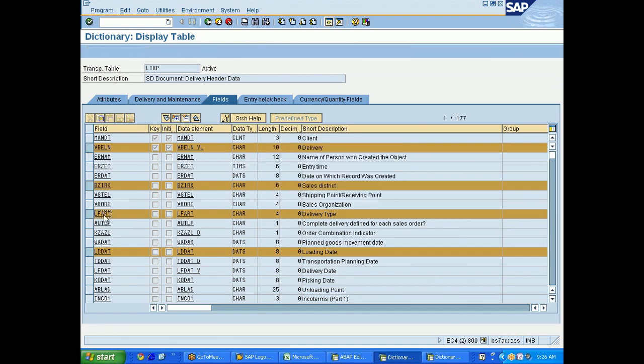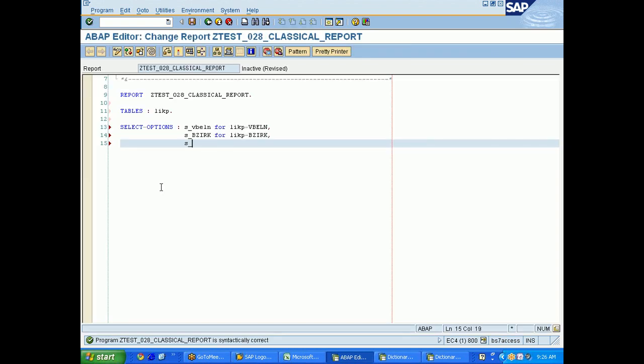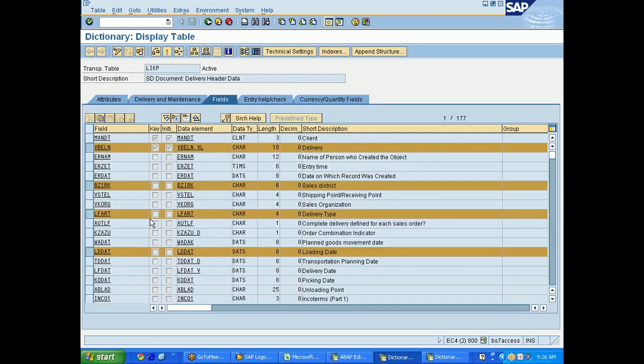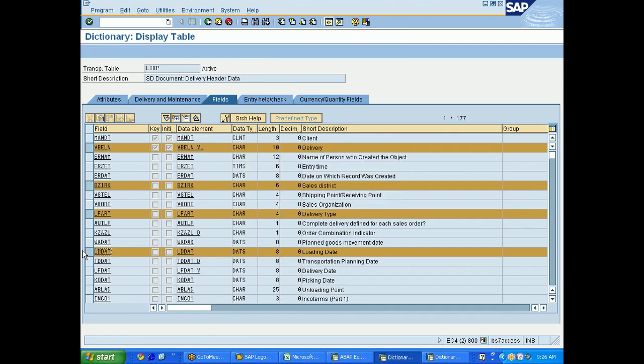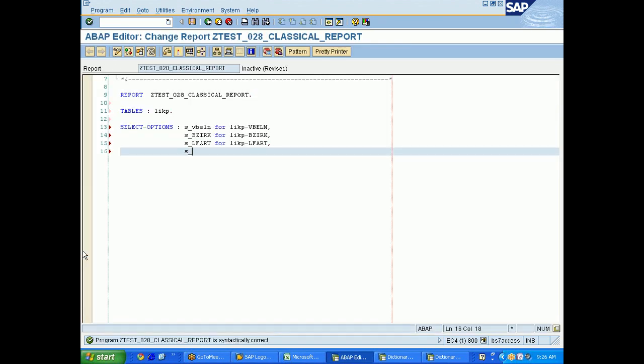Similarly s underscore lfart for likp hyphen lfart. Then loading date, s underscore loading date for likp loading date. So these four fields I want from the LIKP table.